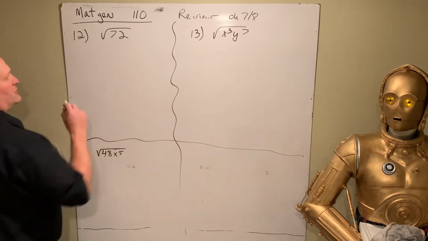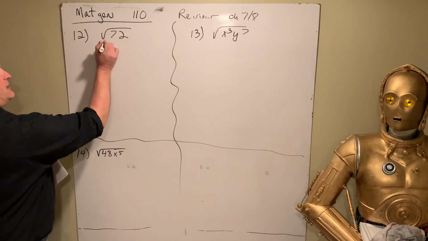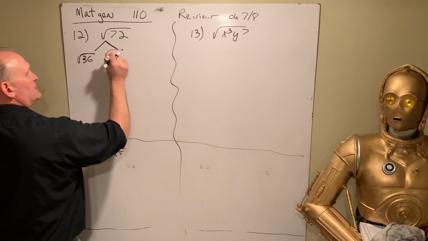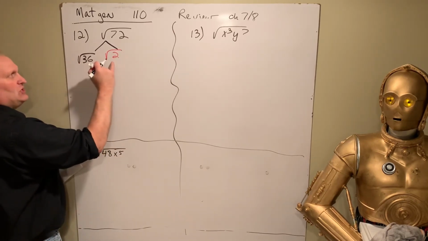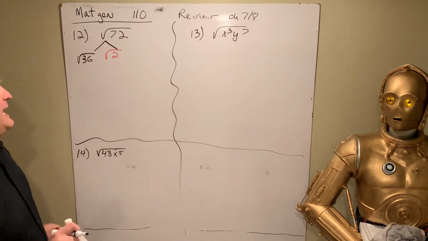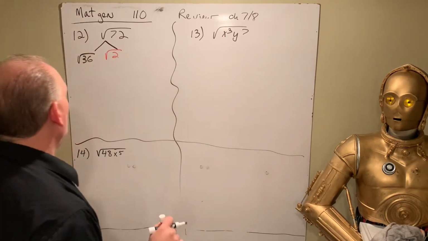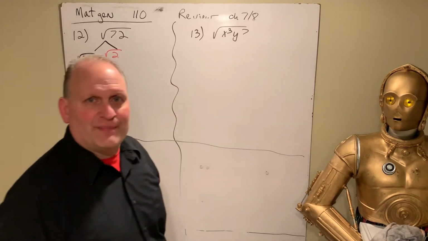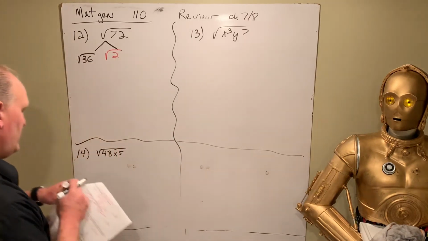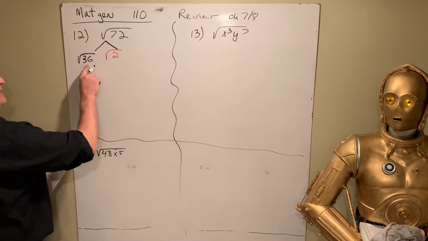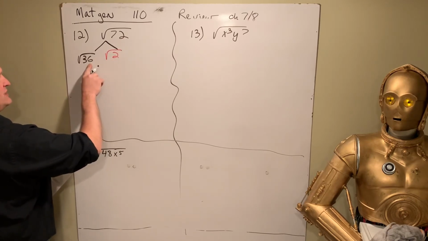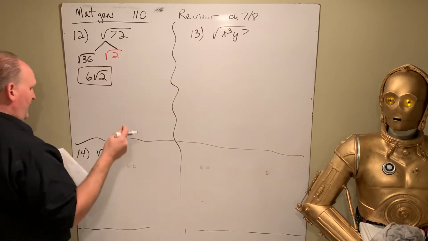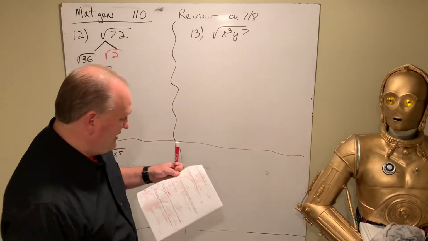Okay, so look, I'll show you 2 ways to do this. There is a quick way. You do perfects and leftovers. That's the square root of 36 is perfect. Square root of 2 is the leftovers, meaning 36 times 2 is 72. Now you can't just do anything that you want and say, oh, like 12 times 6, you wouldn't want to do, because 12 is not perfect and 6 isn't perfect. One of them has to be a perfect square. So you want the biggest perfect square that goes into there. The biggest one is 36. This is just 6 square roots of 2, and you're done. That's called simplest radical form, SRF.